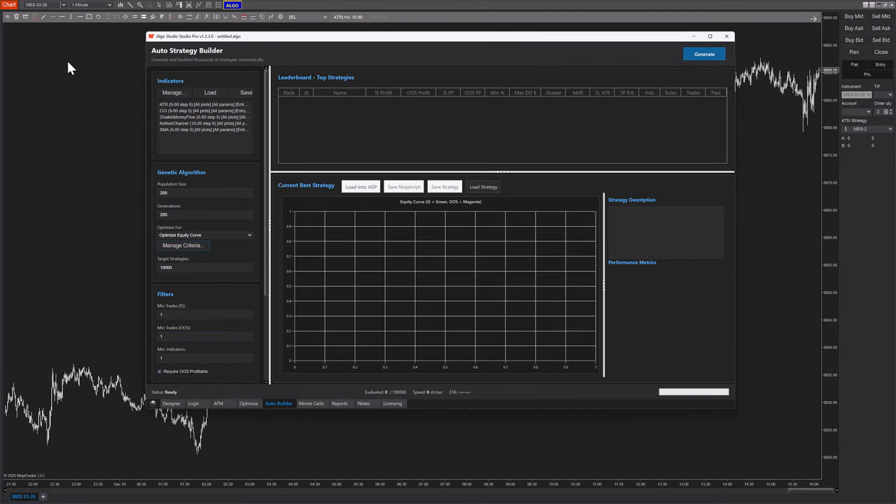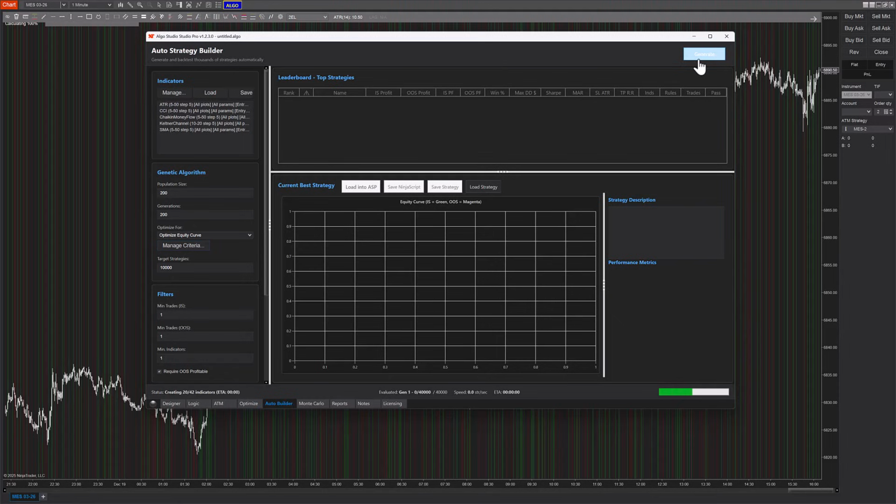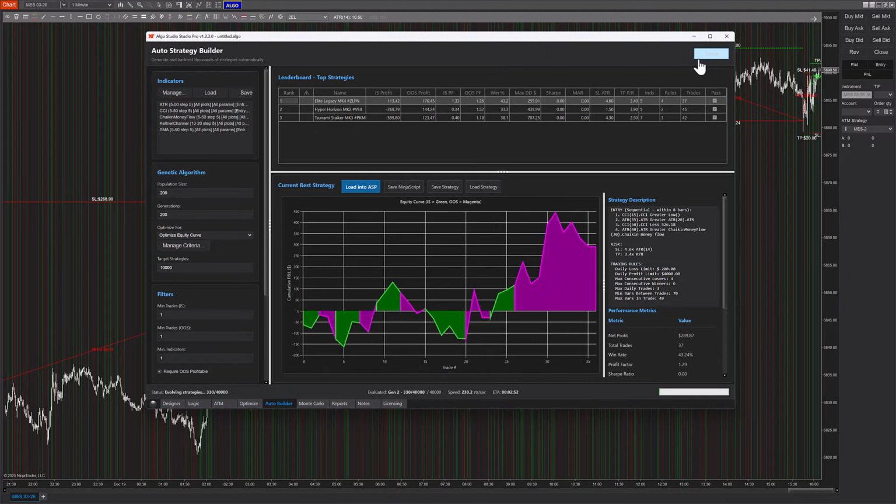Now, reminder, I've only got 21 days of data, which is effectively only done for the purposes of demonstration. If I were really doing a rigorous back test, I would probably want to take that out to maybe 45 or 60 days. The threshold for a decent back test would be 100 trades at a minimum. I don't know that I'm going to get 100 here, but we'll see what we get. But just for general practice, that's kind of a baseline for a back test. For demonstration purposes, let's just see what we get with the 21 days that I have. It's a lot of bars on 1 minute bars. And we'll see how we look here.